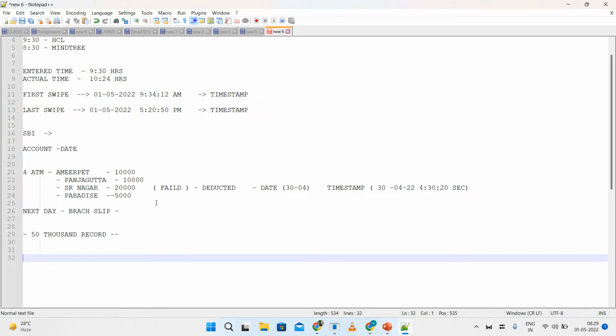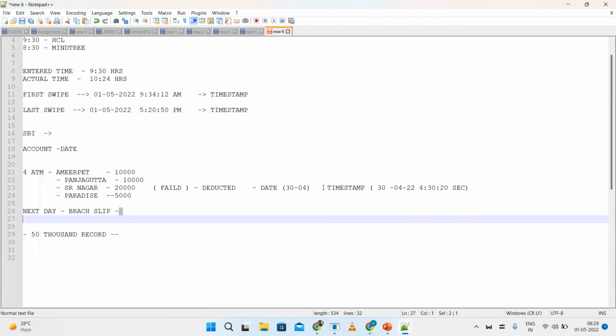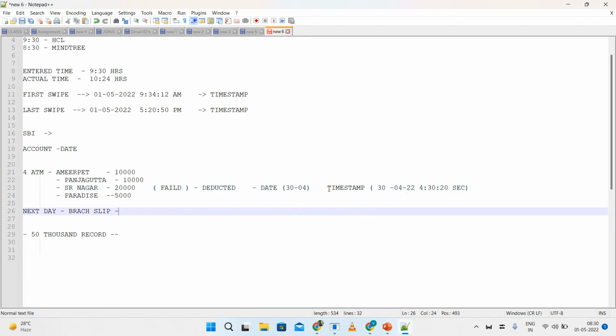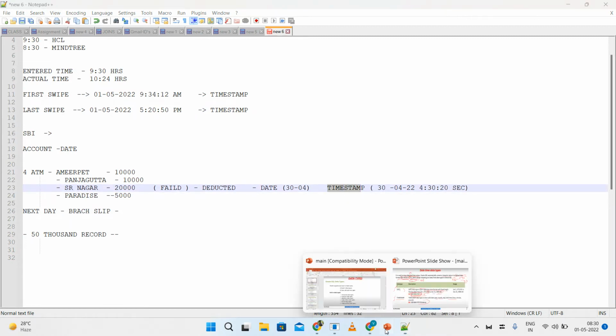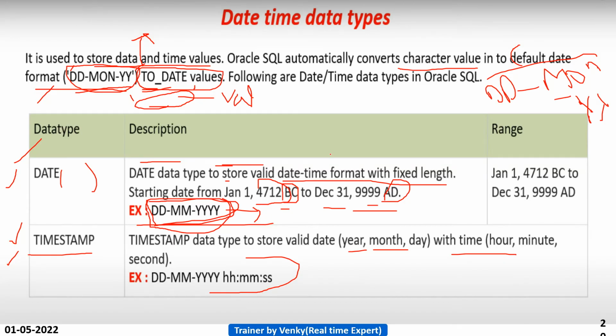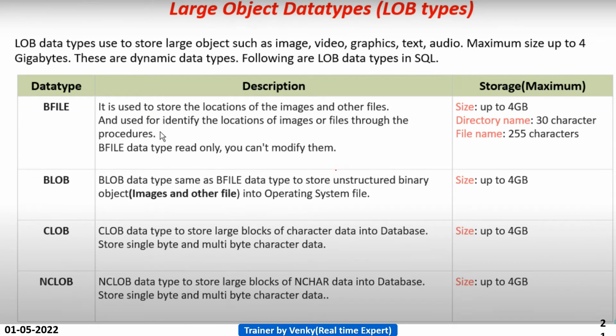So the transaction table does not only have the timestamp column. It will have the account number, the timestamp column, the balance you have taken, and the ATM, and within the ATM there will be a code for every ATM. So they will put that code of which ATM, and it will capture the location also. So those are the examples for timestamp data types.